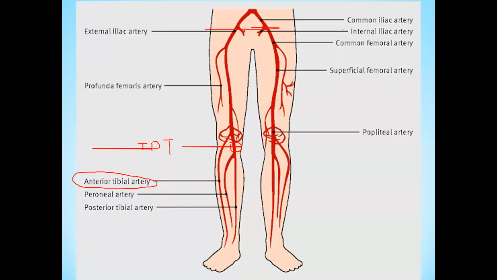Sorry, this is the level of the bifurcation of the iliac artery into internal and external. After passing the inguinal ligament at this region, you have to take the access at the inguinal crease just below the inguinal ligament in short axis view, and you will have the artery, vein, and the great saphenous vein in this patient.